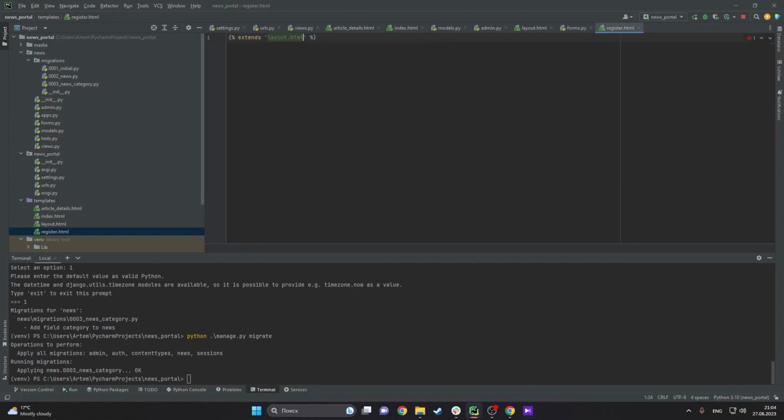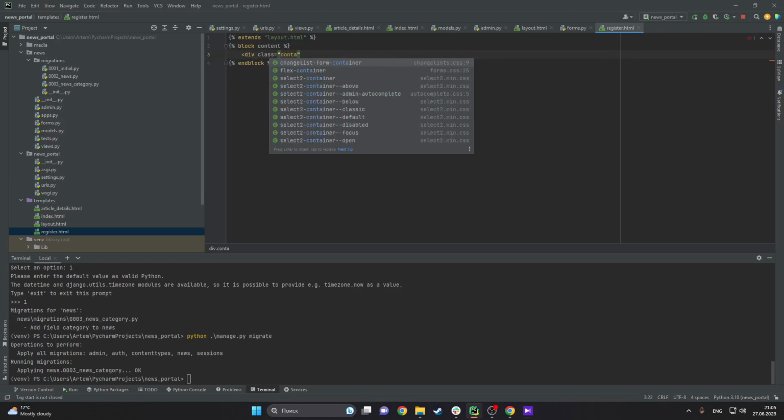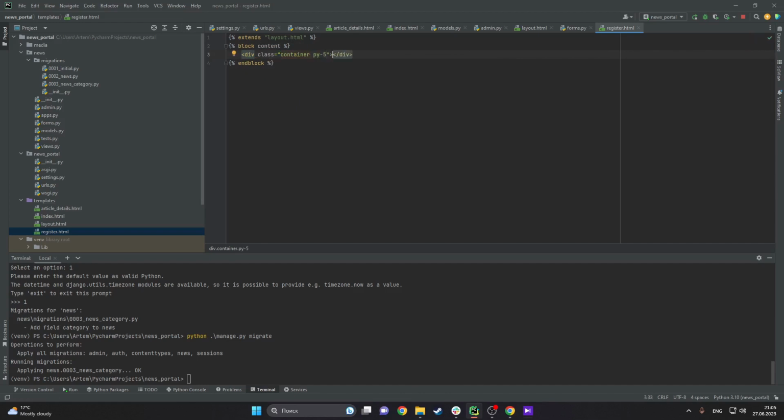Extends the layout HTML, block content, and here will be div, container, py5, register, form, this method post, and we should add CSRF token.